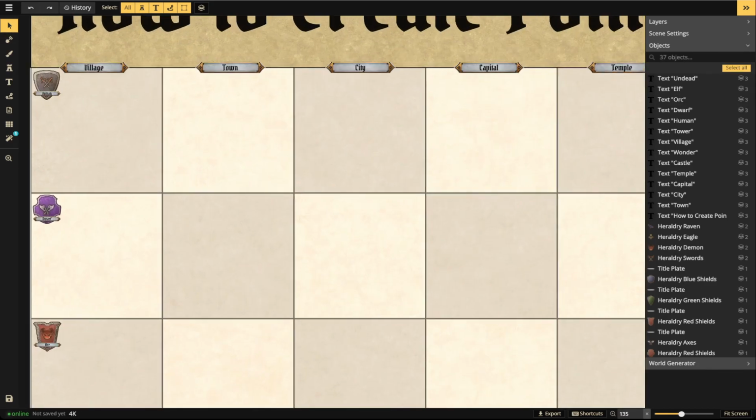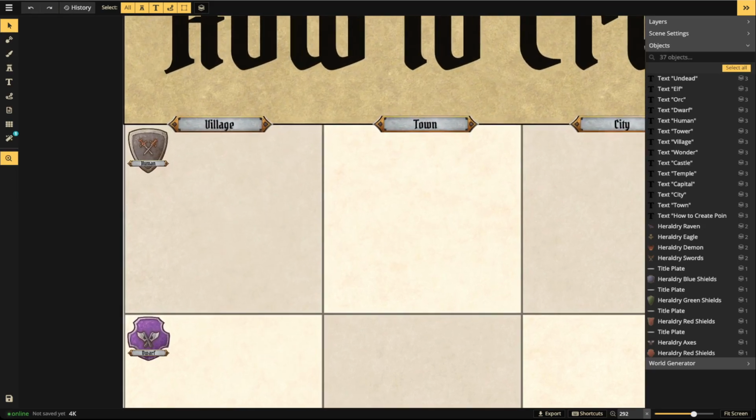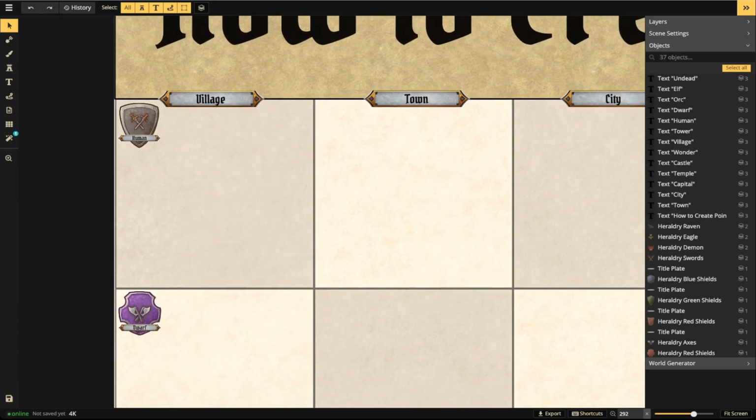So let's get started. Now, whenever you're working with a point of interest, you always want to start with a certain formula, at least the one that I start with. And I usually start with the landscape first and then create your buildings on top of that. And you want to have a theme. So clearly in this tile, there's the village, and it's a human village. But there's all kinds of things that you can do.